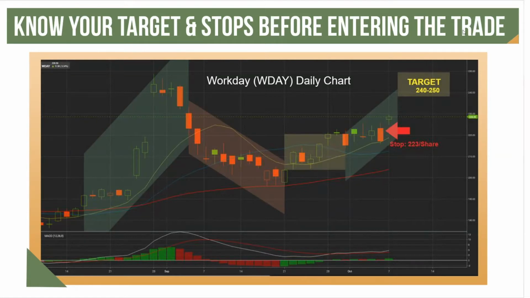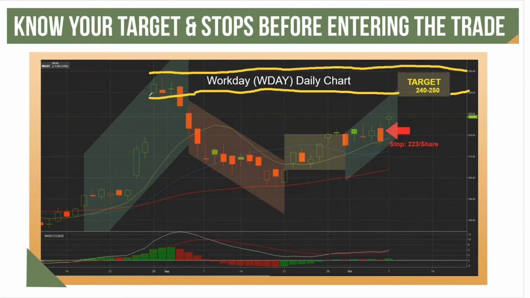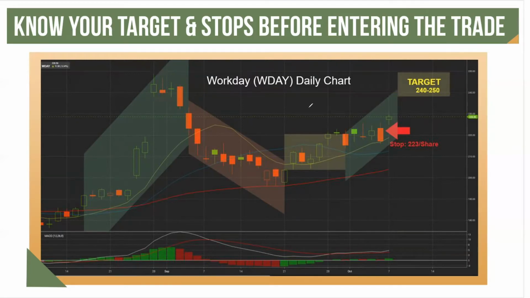So where are we looking at now for that stock? We're looking at that 240 resistance as our first target, and then we could look at this candle right here for our second target. And that's how we come up with that 240 to 250 target. Okay, so that's our target profit area. And that's what's really important, because this is our stop right here. If that candle goes below this candle's body, that's showing us that momentum is now shifting, and we're possibly going to see further retracement here. And you want to cut that loss as small as possible before you let those losses get large. So following that trade plan is critically important for you guys.